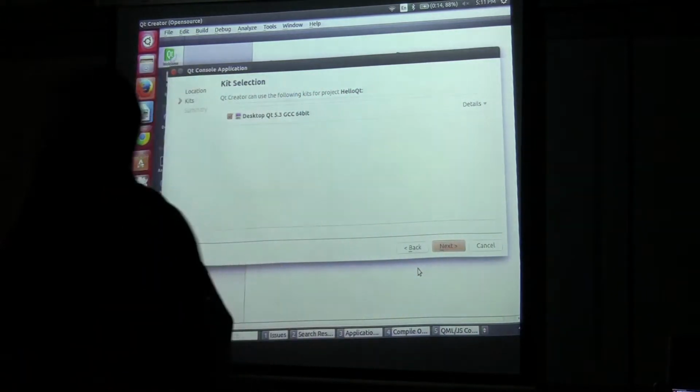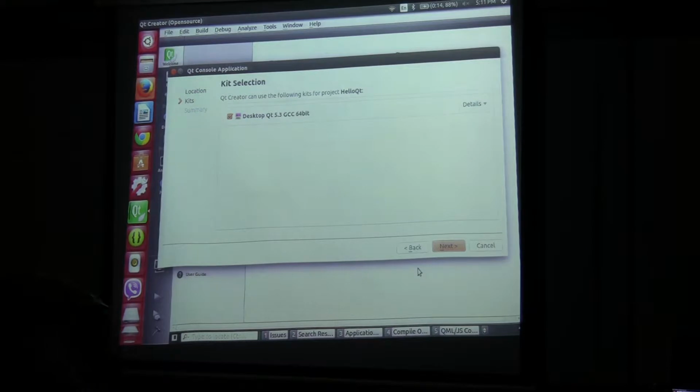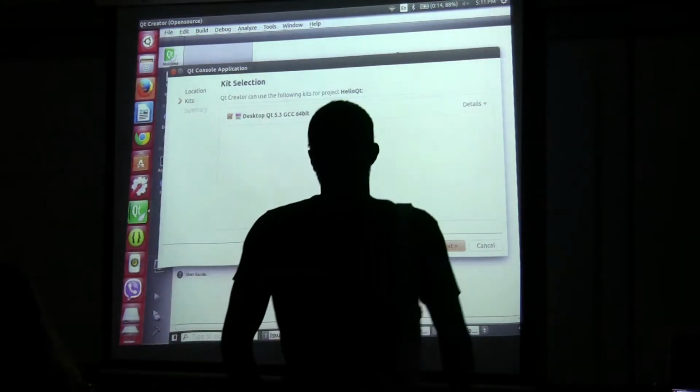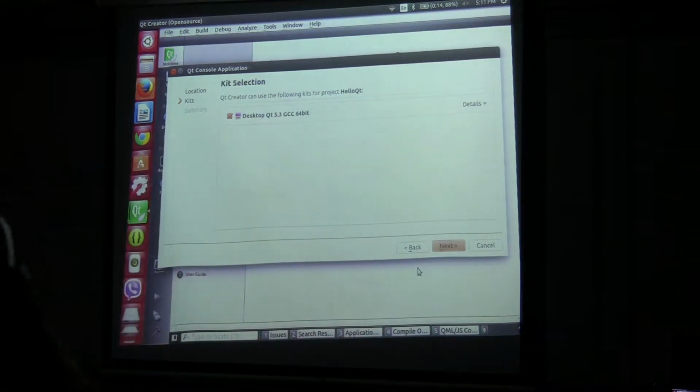Now C, now Qt, and then Qt 5.3.2, tools, Qt Creator. Then that was Qt Creator, the Qt Creator version.